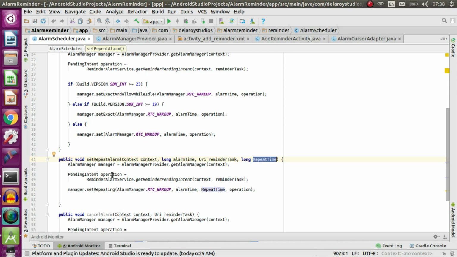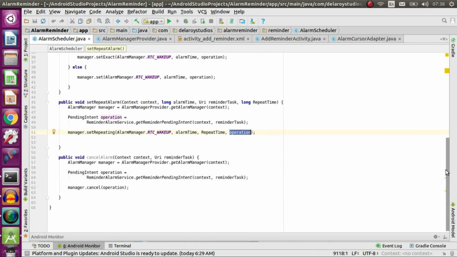We also have the operation object, which is from the pending intent. Now this is what you'll be using to set repeating. You pass the RTC wake up time, the alarm time in long, which is converted to milliseconds, the repeat time, and the pending intent object as the parameters.